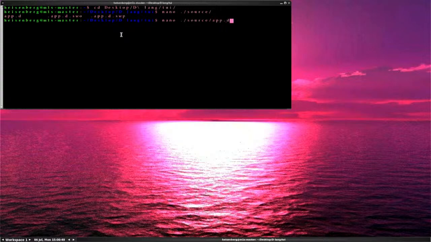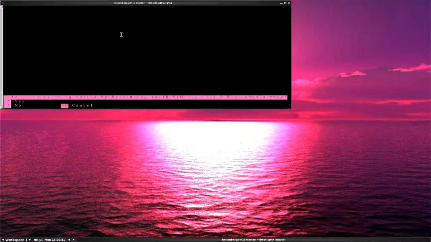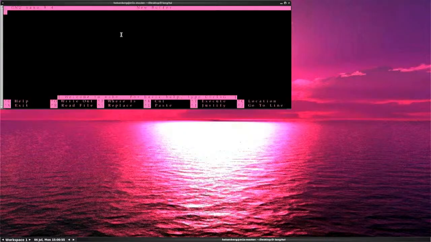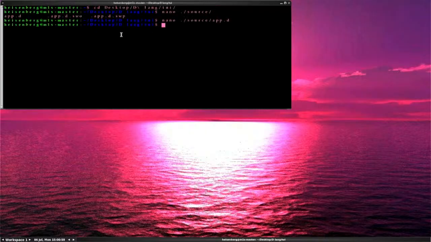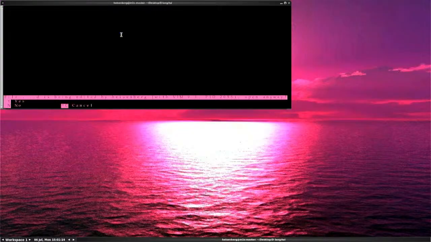Oh god. PID 2056. Sudo pkill 2056. Alright, now I can nano it.